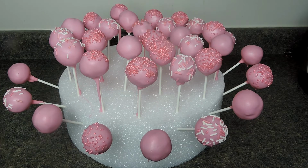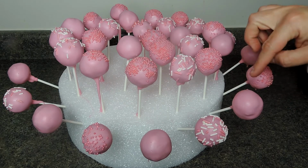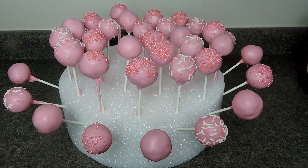I also wanted to give you guys one more tip before we end the video. I just want you to make sure when melting your chocolate, make sure that you don't overdo it with the shortening. Make sure that you only put up to the amount that I used, or else you will have shortening coming out of your chocolate. It will be oozing out as soon as they start to cool off. So you don't want to overdo it on that. Once you see that it's a consistency that you can dip and it'll drip off nicely, then you are good to go. And that's about it, guys.